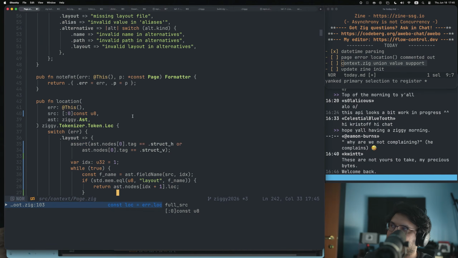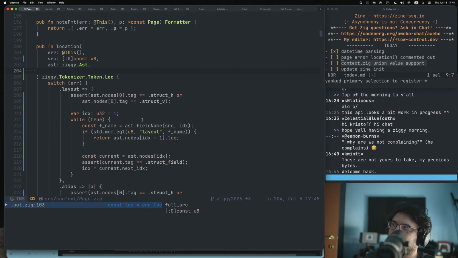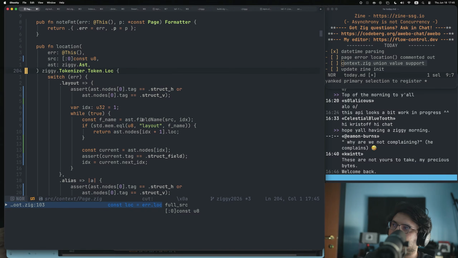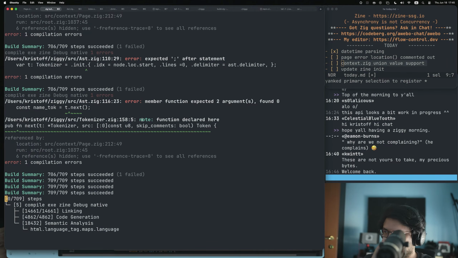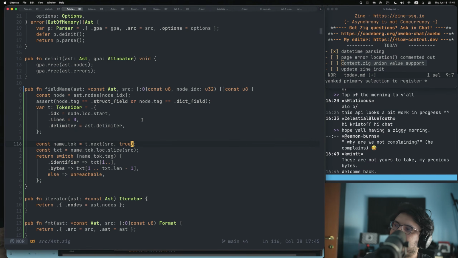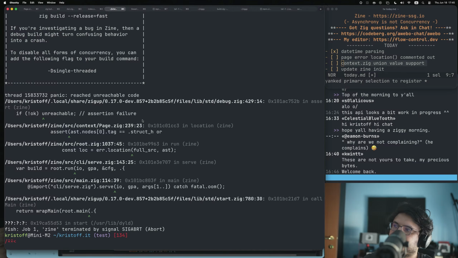We should assert that the AST has no errors. And I bet you that that assert is gonna trip. I think that the problem is that we might be messing up some part of how that is initialized. No, never mind. Errors are 0. What? We are not messing up that AST initialization, apparently.